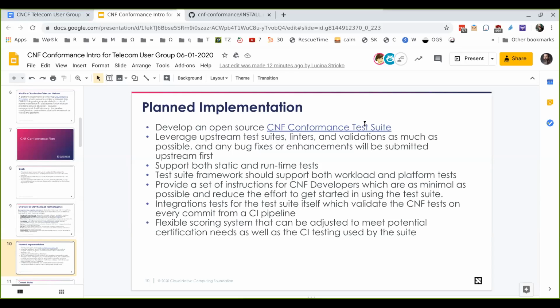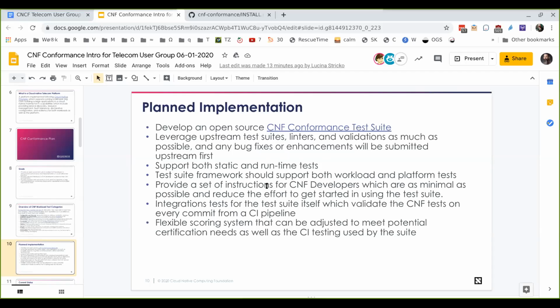This is on GitHub, and we're leveraging upstream tests and test suites, which gives us a possibility of integrating and working with other projects like OPNFV and OVP, which have different tooling, and allow us to contribute upstream any fixes that we may find.